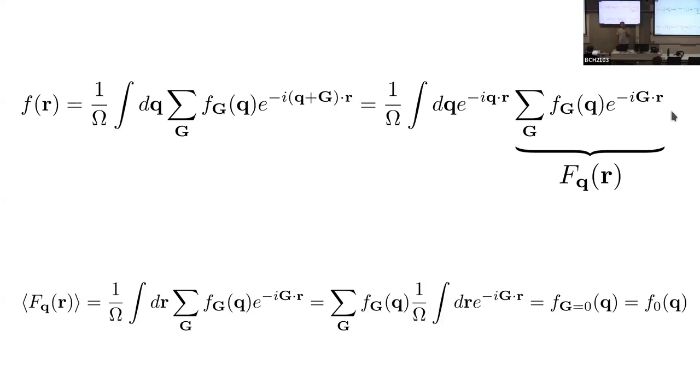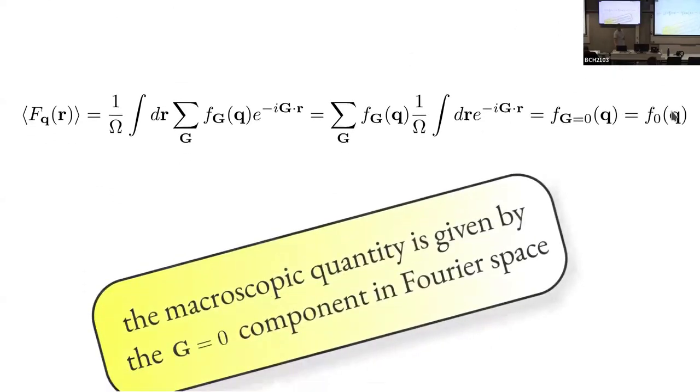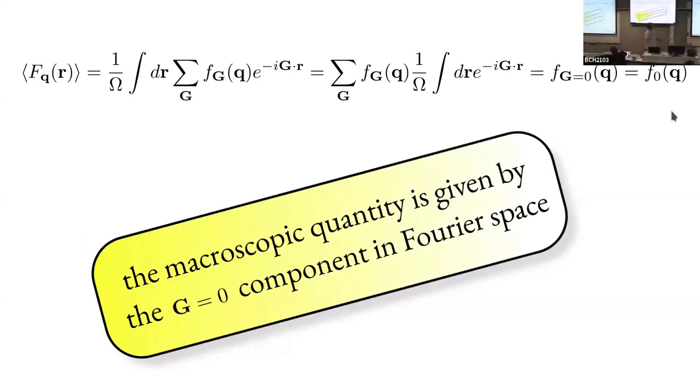Is that okay? Because from the physical point of view, this is crucial, and also mostly the most important point of this, okay? So if you can transform into reciprocal space, typically for all these quantities with periodic boundary conditions, it means that you take the first component in reciprocal space, and that's the average. Okay, so this is the important point.